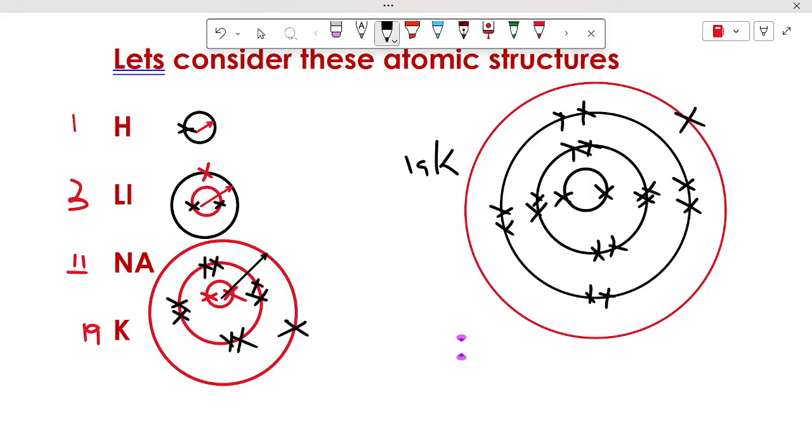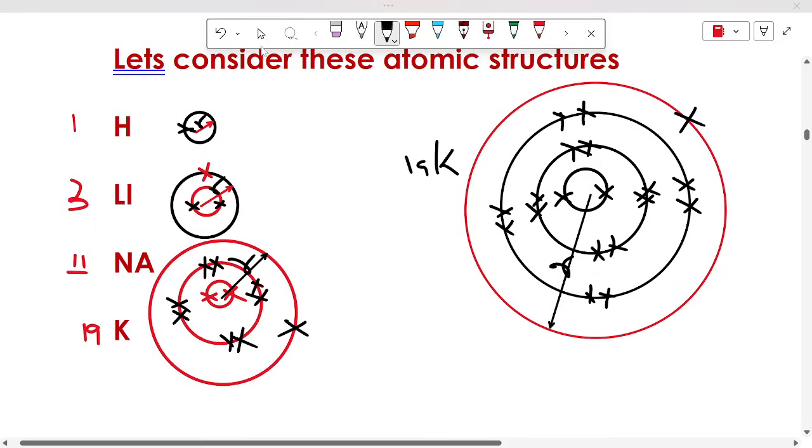Okay. So atomic radius can be somehow longer like this, okay? Radius, radius, radius, and radius. Okay, so if you are to compare the atomic radiuses of hydrogen, lithium, sodium, and potassium, what can you say as we move down the group? Is it increasing or decreasing? Increasing. Yes, it's increasing.